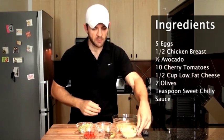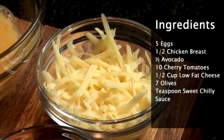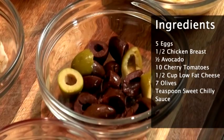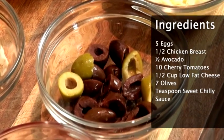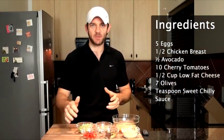So as always, let's get going by looking at the ingredients for today's pizza omelette. So we're going to start off with some nice low fat, very low fat, this one, cheddar cheese. Then we've got some olives, pitted olives. We've got some cherry tomatoes, and I don't know about you, I used to hate cherry tomatoes, but lately I started liking a lot of things I used to hate.